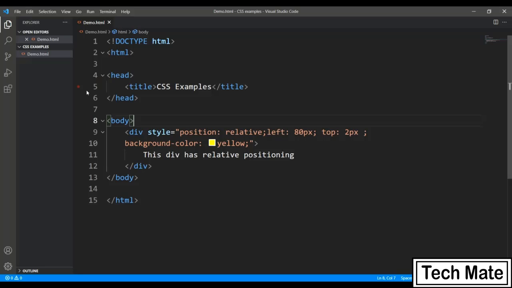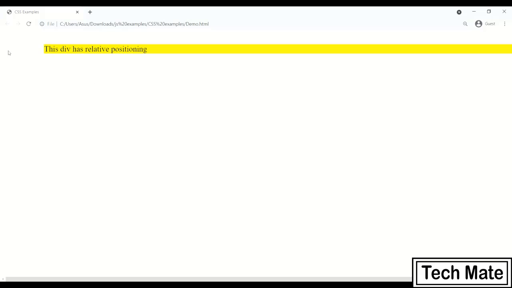In this example, I have taken a div in which I have used the position attribute with the value relative. So this one is the relative positioning with left 80 pixels and top 2 pixels. Let's make it 20. Alright, when I refresh, you can see that this is the relative positioning.